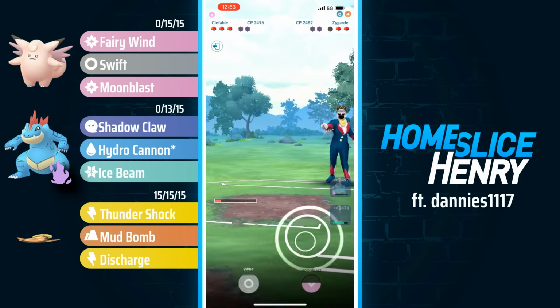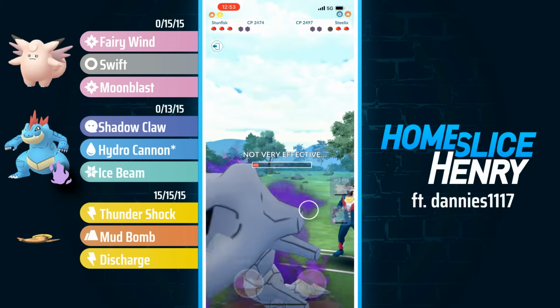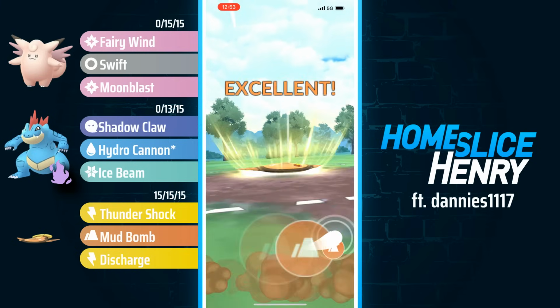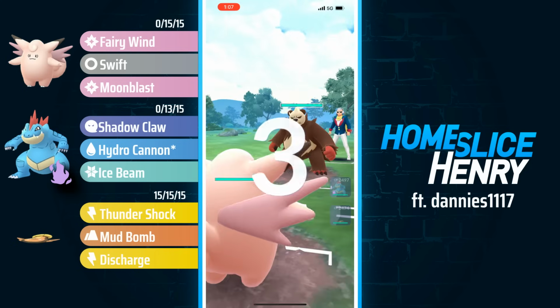Zygarde gets Fairy Winded down. In comes Steelix. Steelix immediately met with the Swift, and this Steelix is already very low. Can it hang on? The answer is yes, but there's the switch to the Stunfisk. Out comes Golisopod, but there's so much energy loaded and ready to go. Opponent is going to resign the match as they realize there's no longer a win con.